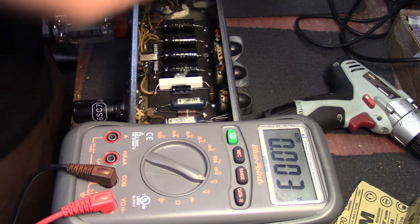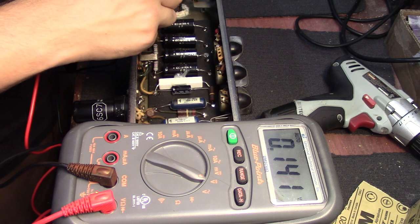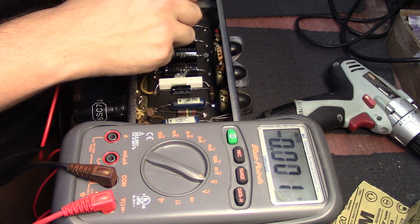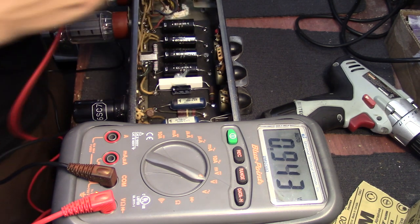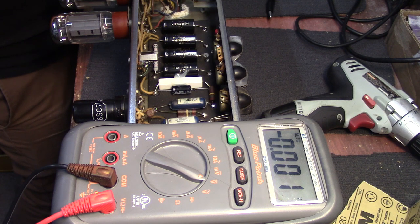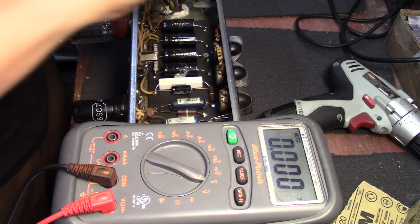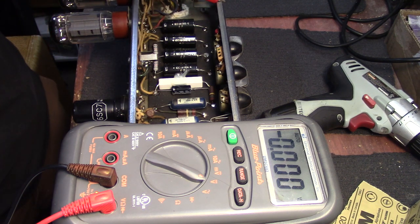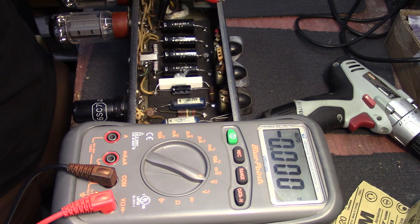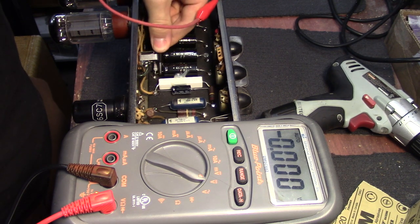Now that I've got all those, we're going to measure each node again. On the first one we got 0.8 volts — less than one volt — 0.9, 0.9, and 0.9. We're under a volt, so it's going to be safe to touch. But what I always like to do just to make sure: I'll take the resistor off, and since there's not a high voltage on any of these capacitor leads, it's not going to spark. I'll just clip it right on there, let that sit for a second, clip onto the next one, the next, and the last one.